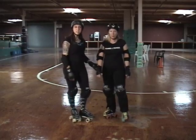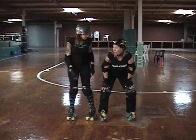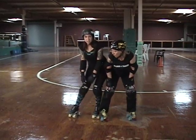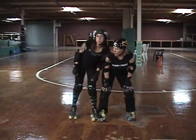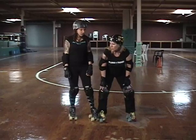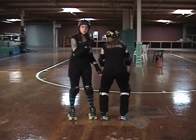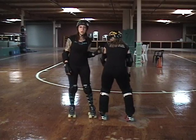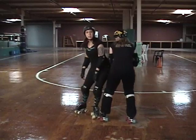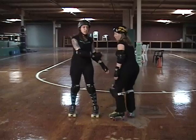Okay, so if Lemon Drop's offending me and I want to block her, I'm going to block her like this with my hips, and I'm going to try to lean her out and push her away, or I can hit her with my arms like that. And you can do the same thing if she's backwards. If she turns around, the rules of engagement haven't changed. I've still got my legal hitting zones, and she's still got her legal target zones. I can still aim for this over here. I can aim for this right here. Likewise, she can hit me that way.